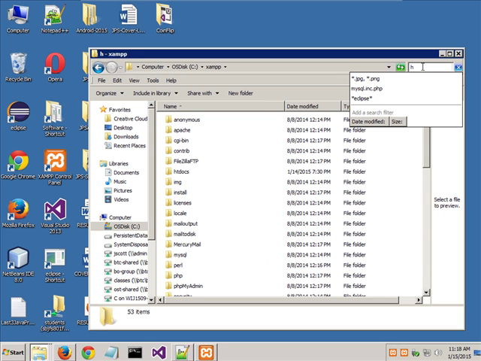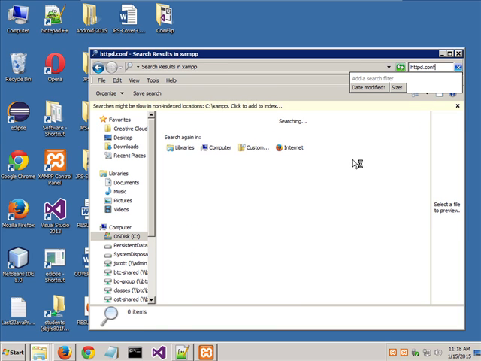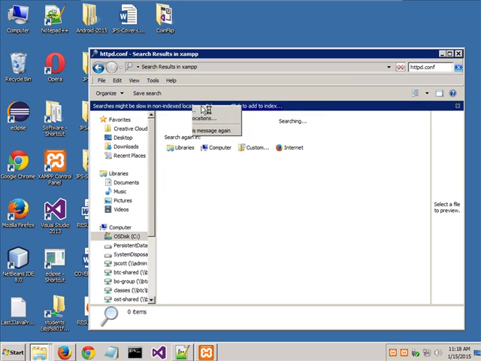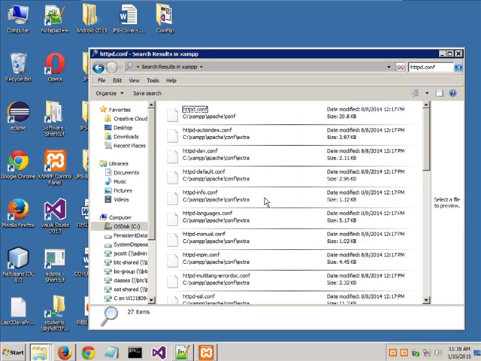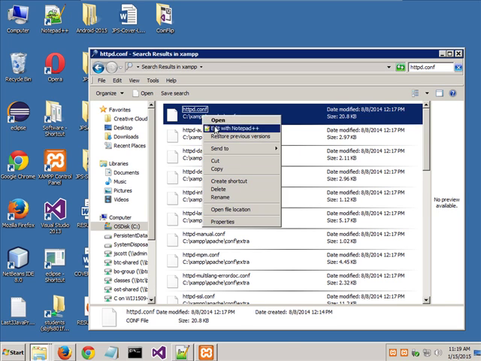Of course, it doesn't have it. httpd.conf, I think that's what it is. It's in here in a bunch of spaces. I'm going to look at the one right here.